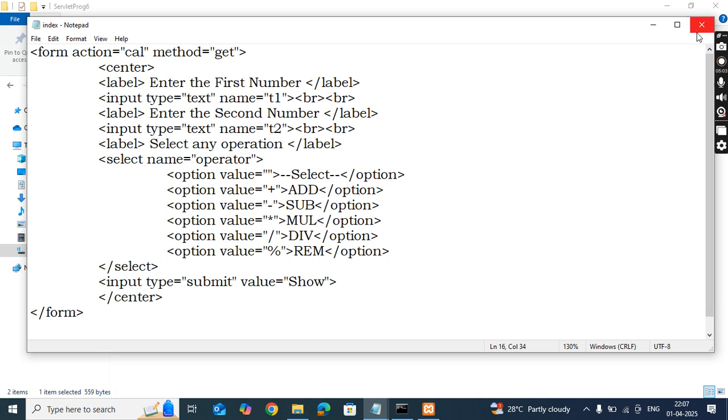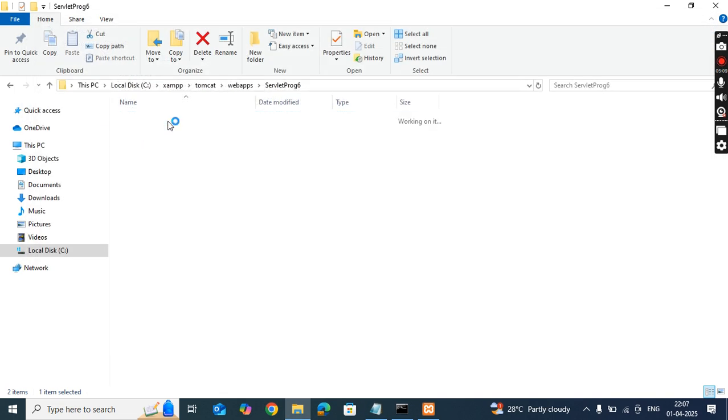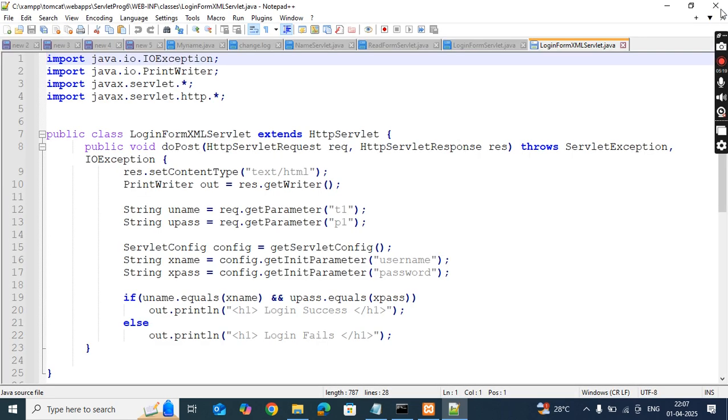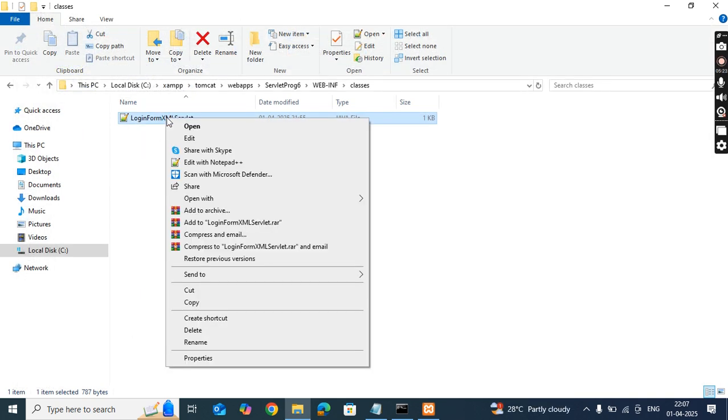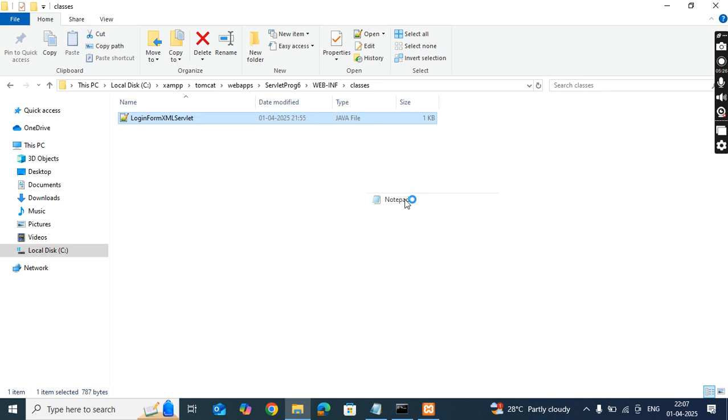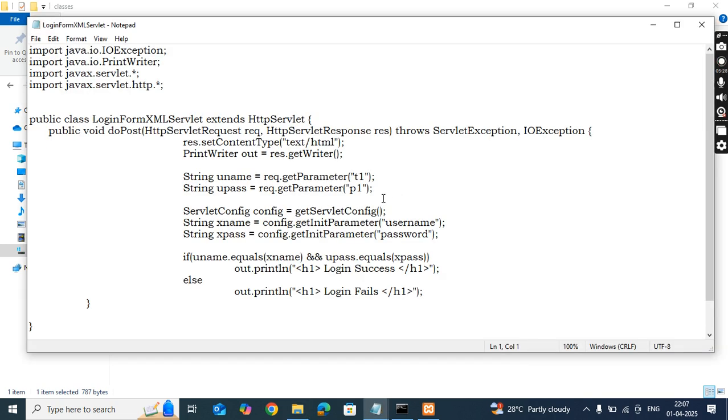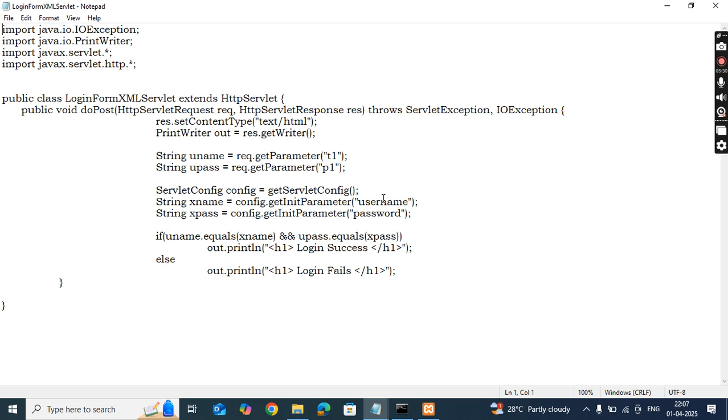Next we have to write the code, that is the calculator servlet. Close this one, go to WEB-INF and go to the classes. Let's remove this and open this one, and you can change whatever you want. I need to open it with Notepad so you can easily understand the code. Why am I typing the code in Notepad?